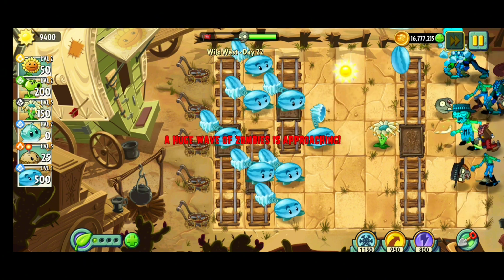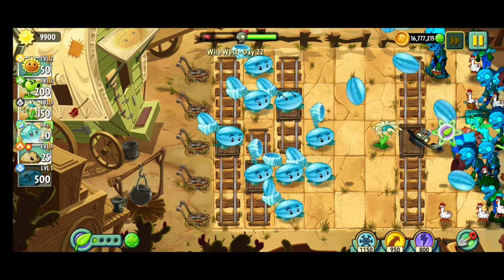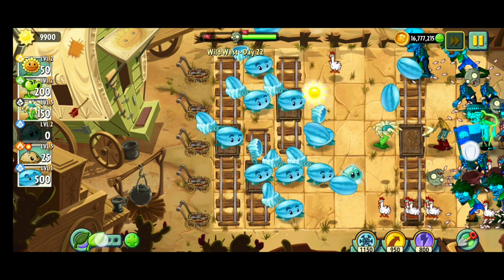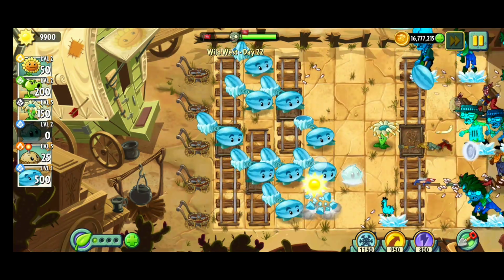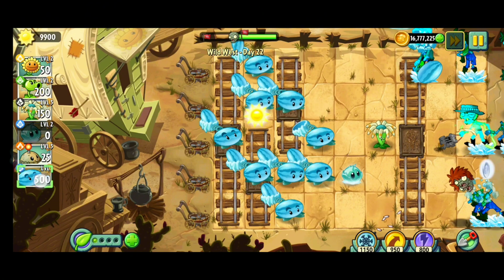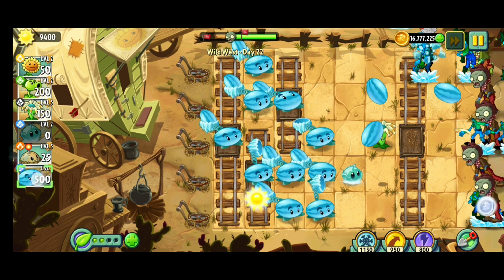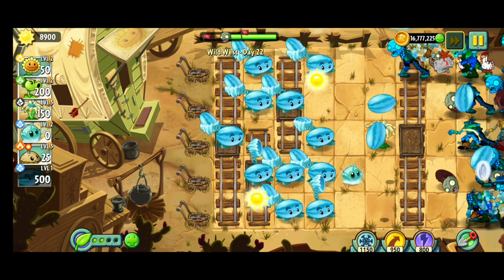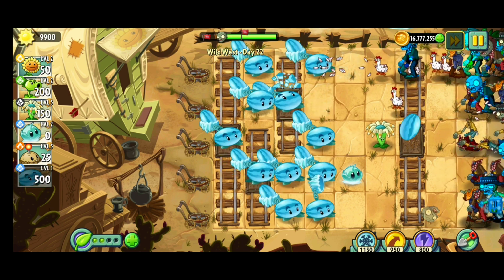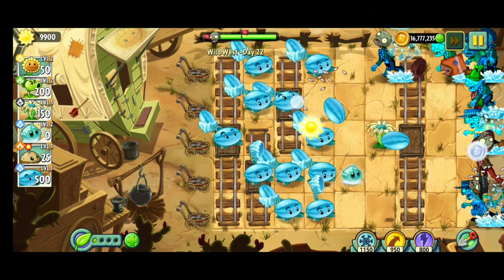We're gonna use that iceberg lettuce, and when those chickens come, boom! We use the plant food on the iceberg. You have to freeze all these chickens. Look how easily these chickens are destroyed. And so they don't attack any of my precious winter melons. Because man, these plants, like I said, who knows how many times, are the best plants ever.